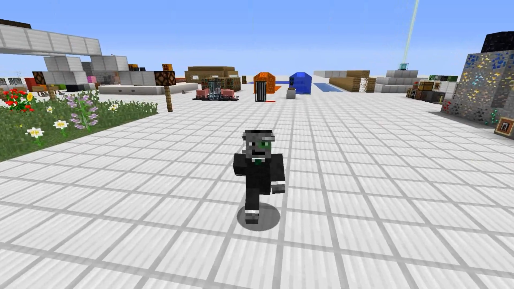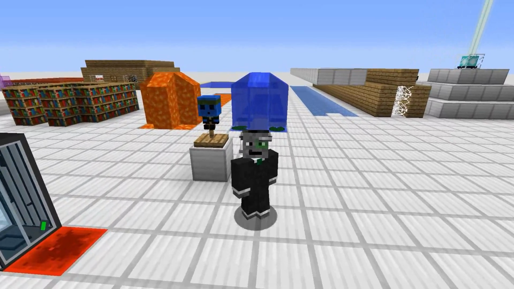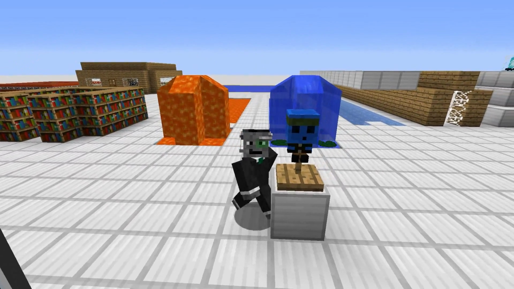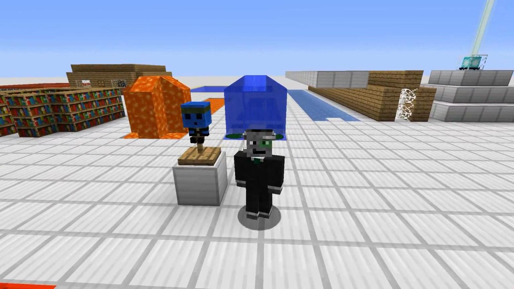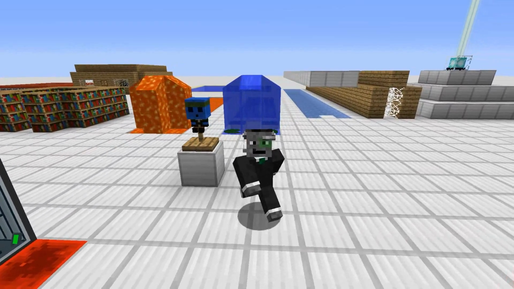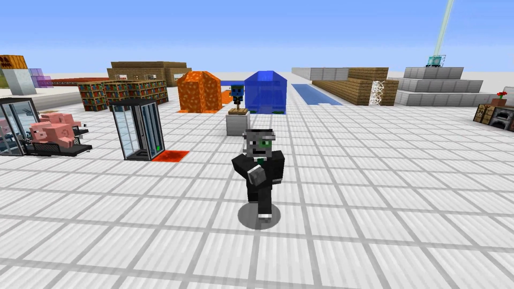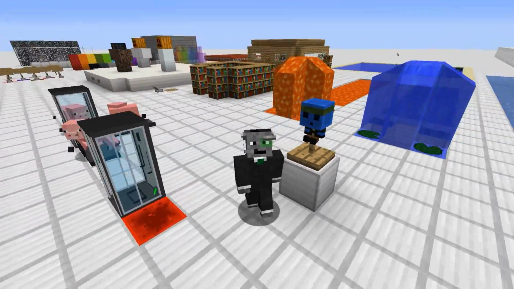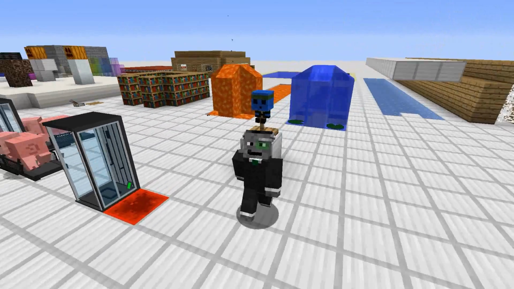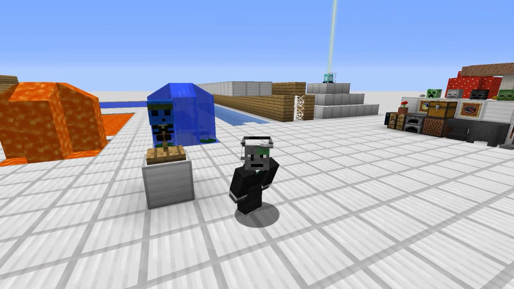Hey, now I am taking a look at a bunch of Minecraft mods created by Ichun. This blue slime thing with a bandana on his head. I looked at a couple of Ichun mods before, like Morph, Portal, and Gravity Gun. And today we're looking at his smaller mods.